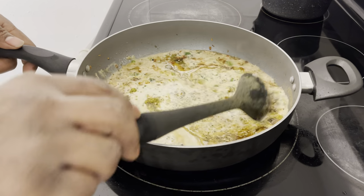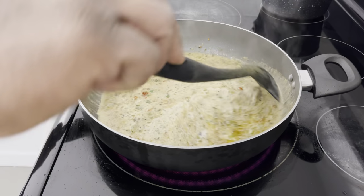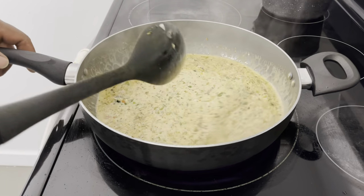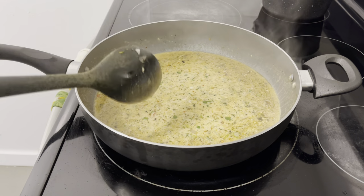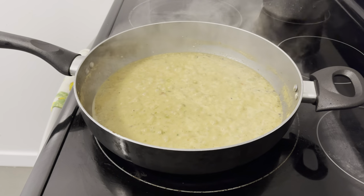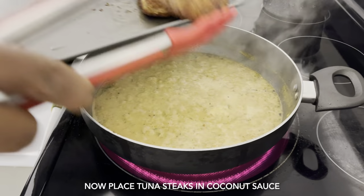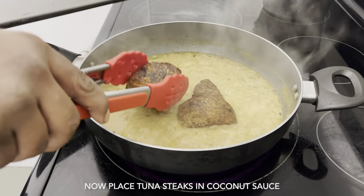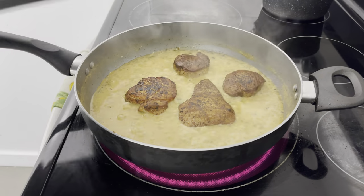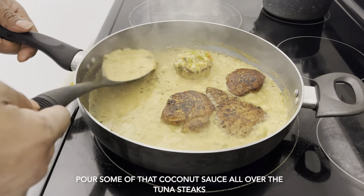Stir it up. And just let it boil a little before I add the tuna steak. Alright guys, now I'm gonna go ahead and start adding my tuna steaks. Pour some of that juice all over the steaks.